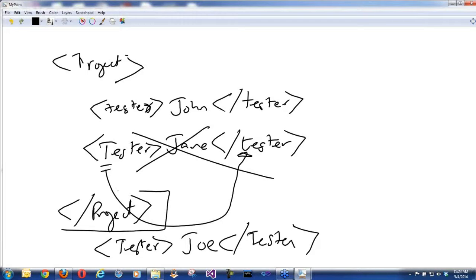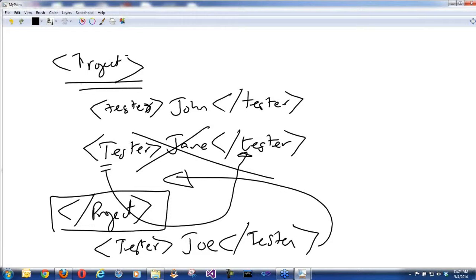Because this tester has to be inside this end of project. If you're putting all the testers inside the project, you cannot have this outside it, because you're not nesting it properly. So the nesting of the elements is important. These are called well-formedness rules, and they need to be followed. If you don't follow those rules, then you have an issue.